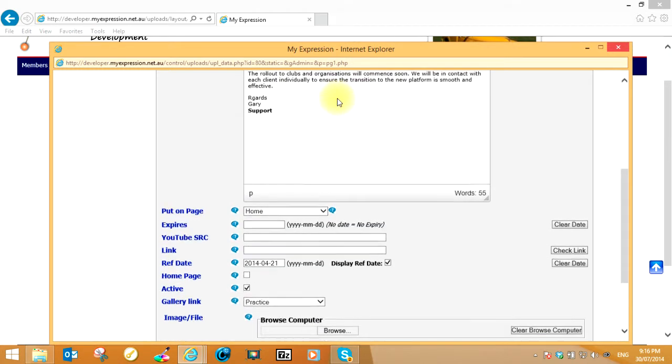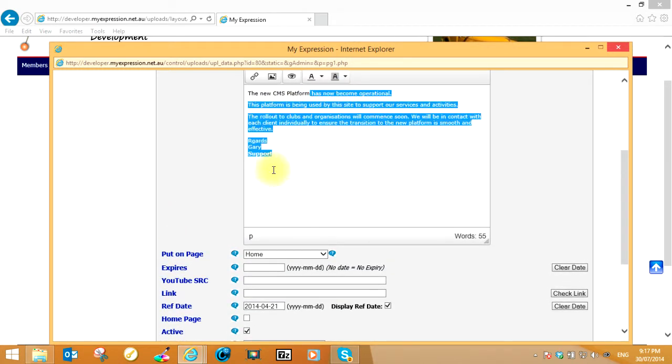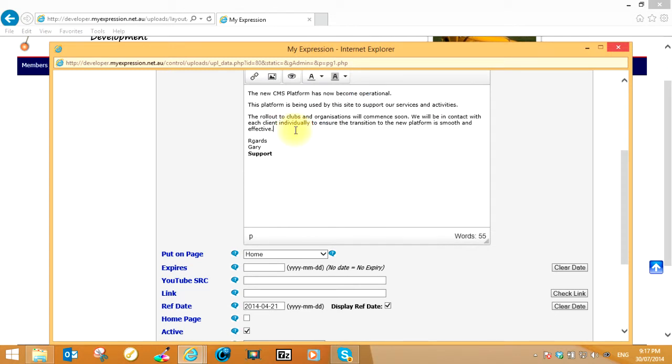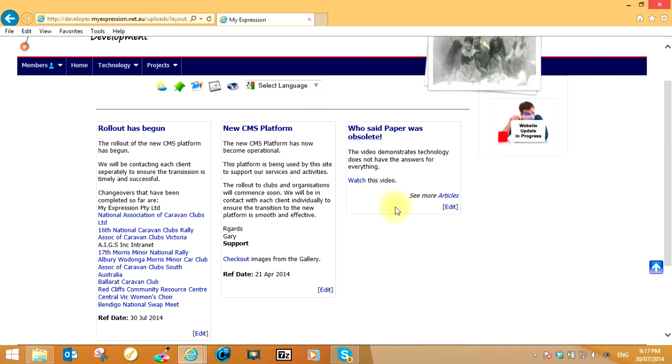Whereas inserting an image into this area here, and it comes from a repository, it doesn't actually make a copy of it. It just knows the name of the file and that it's in the repository. So if you delete it 2 months later, then when the story shows up on your web page, the photo won't appear because it's not physically there anymore because you've accidentally deleted it. Okay, we'll leave that as that. So that's it at the end of the day.